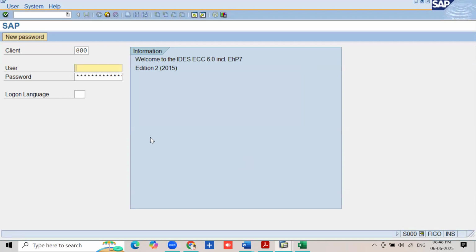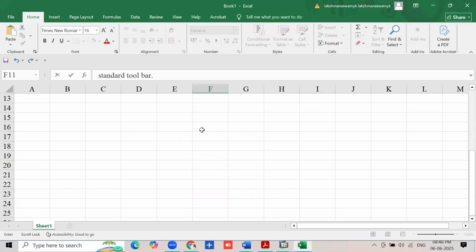But based on the screen we are using, some icons are highlighted, and other icons are grayed out.